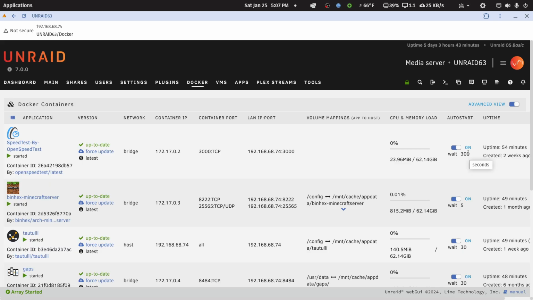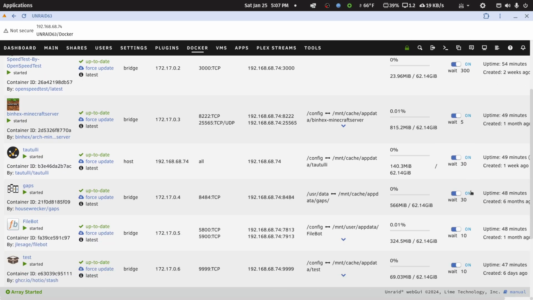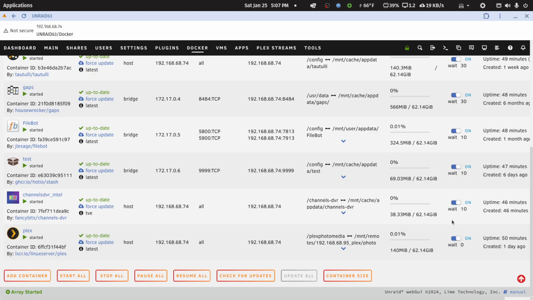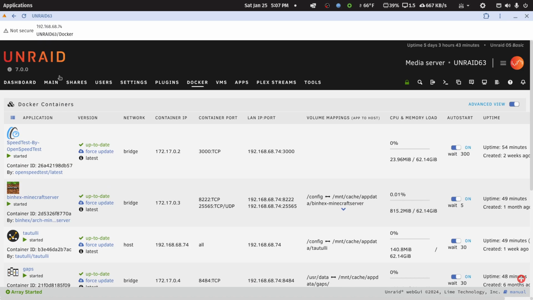So between the time it takes for the Unraid boot to happen, then the 90 seconds for the mounting of the share, and then the 300 seconds to start the container, and then a shorter wait time in between, it takes about 8 minutes for my Plex Docker container to start. And by then, my Synology NAS is doing what it needs to do. It's sharing the files, and this container points back to media on my Synology NAS.